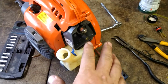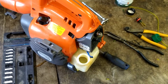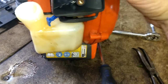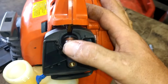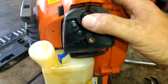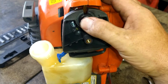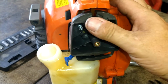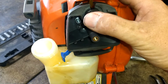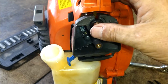Before we get any further on this, we're going to dump some gas in here and prime up the system. Make sure everything's hooked up properly. This will let us know if there are any kinked lines. When you push this primer ball, if it stays stuck in, it usually means that the suction line is clogged or pinched. If it doesn't push in very easy, it means the other line, the return line, is clogged. Oh, it's starting to suck.